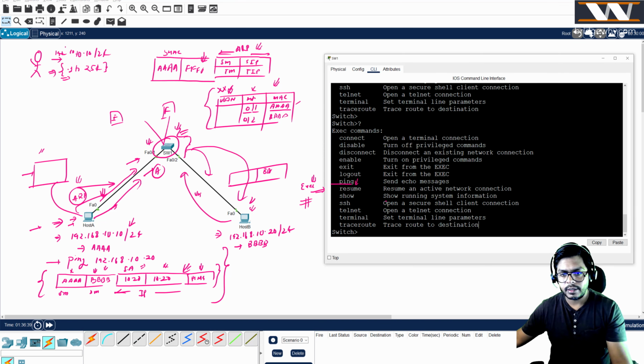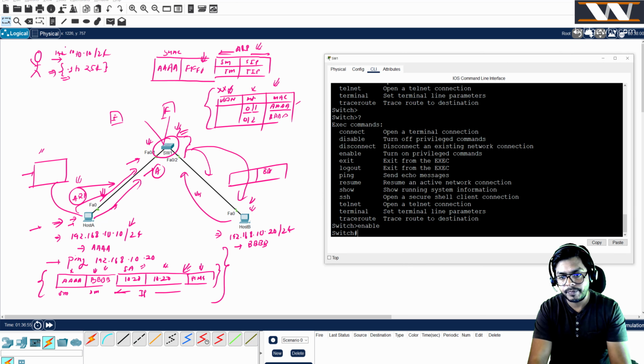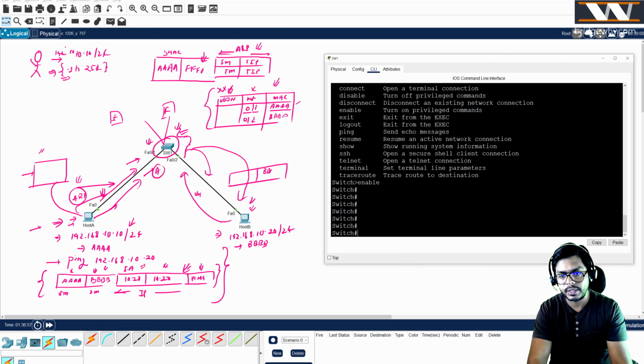So if you want to move from this mode to another mode, the other mode is going to be your privilege mode. What you need to do is just write enable. And by the way, I haven't set up any password, so it will let me through into enable mode.